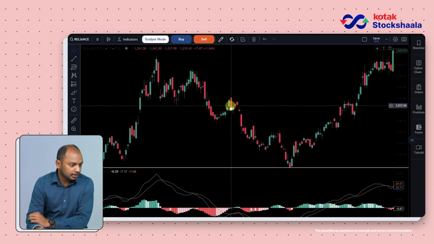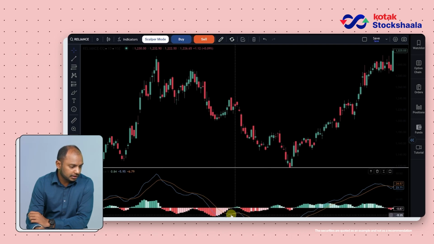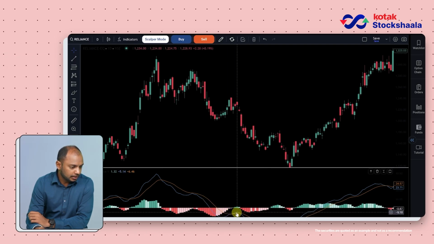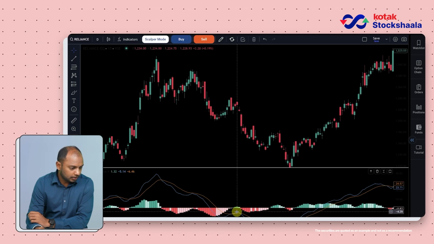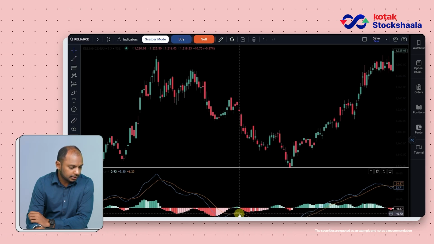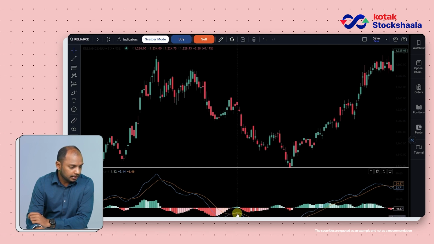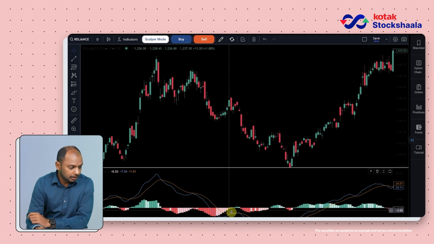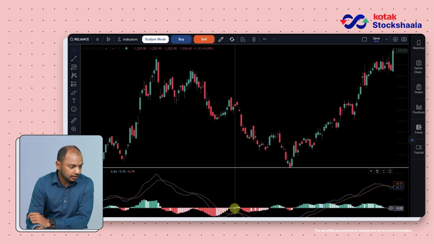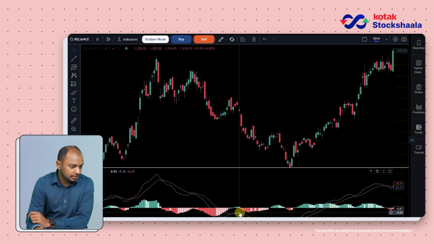After this, the second confirmation we want is the MACD line crossing below the signal line. So here if you can see, the MACD line has partially gone up and started going below the signal line. So this is our second confirmation. The third confirmation is that this entire crossover is happening below the zero line of MACD. So this gives us a confirmation that the entire trend is bearish.